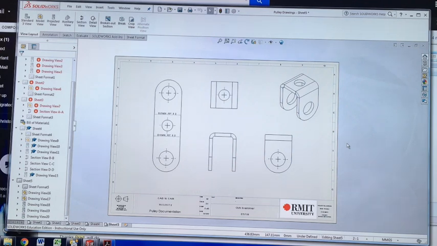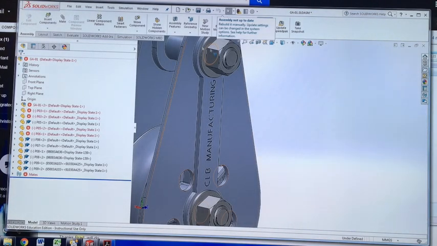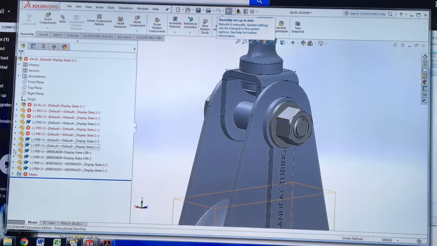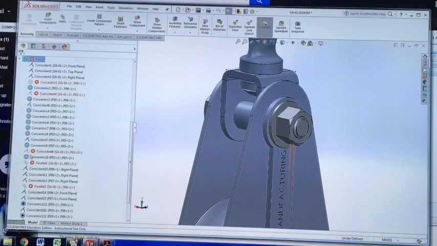because I'll get everyone to play around with the configuration just for this form bracket, so everyone knows how to do it. And I'll also show you how to fix mate errors, which we've got here now that we can turn this part into sheet metal. All right, so first thing, I'll just go back to the part. Now I've got some errors in my assembly. I'll come back to them in a moment, but you can see they're all in the mates folder.